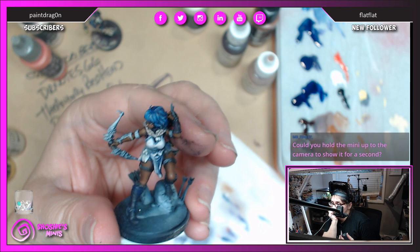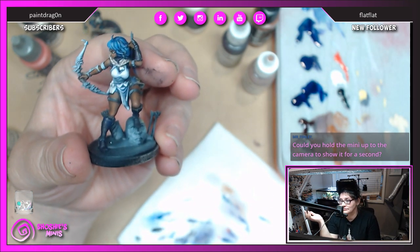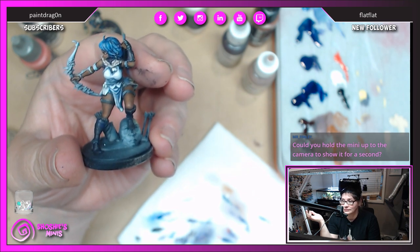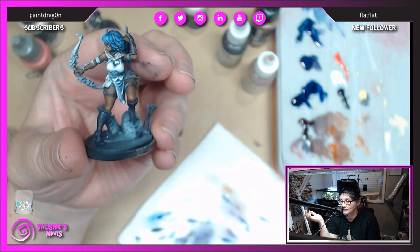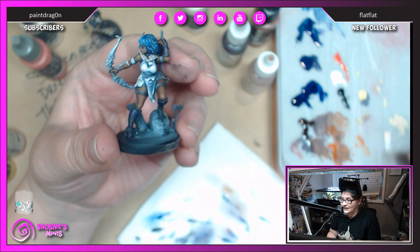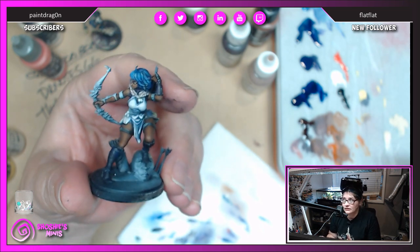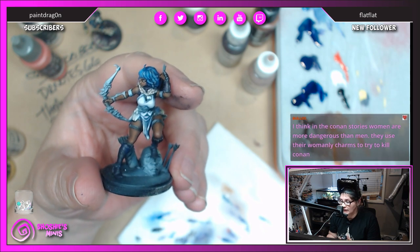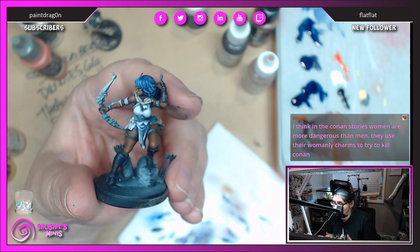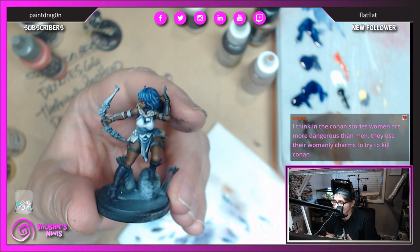He's rescuing her from the evil cultist before. Why did the cultist slap her butt? Because that's what it looks like in the box art. I'm just saying. That's why I don't like it. It's done purely to cater to an audience. And we know that. I think you could, in the Conan stories, women are more dangerous than men. They usually use womanly charms to try to kill Conan.